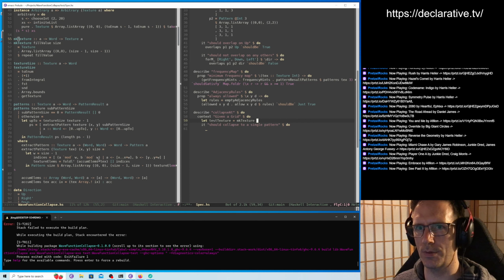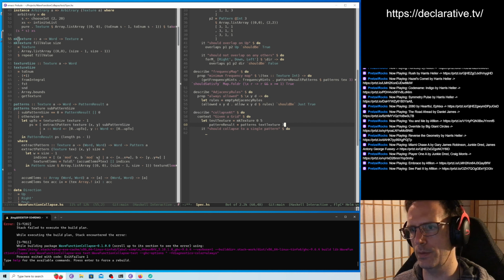So we'll pick one of a relatively decent size. Say 5. And then our pattern results. Patterns from our test texture of say 3 by 3.